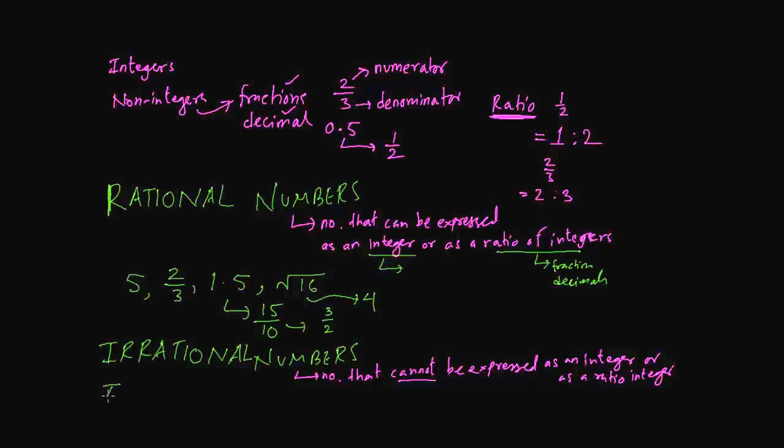Let me give you an example. For example, PI. PI is the ratio of the circumference to the diameter. 3.1412 goes on forever. So you cannot express it as an integer and you cannot express it as a ratio of integers. In some books, class 4 or 5 textbooks, PI is expressed as 22 by 7. That is not correct. That's a mistake. PI cannot be expressed as 22 by 7. For some reason, for simplicity, it can be written in textbooks as 22 by 7. But remember, that is inaccurate. So PI is an irrational number.